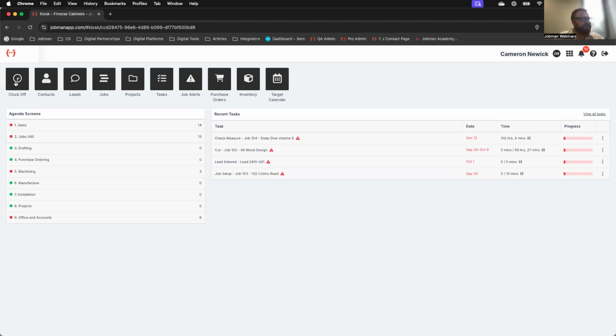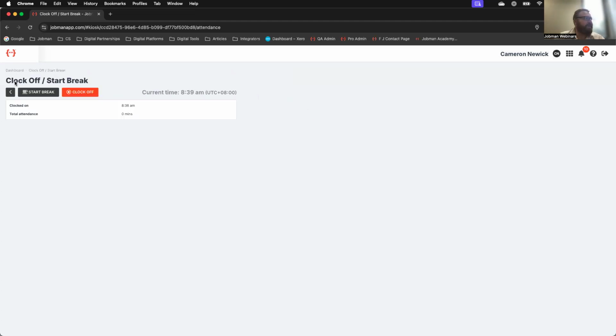You can see automatically this changes now to a clock off symbol. So I know at the end of the day, all I need to do is hit that clock off. If at any point I need to start my break because I'm not actually coming into my break at the scheduled time, nice and easy. I can just come in here and hit start break. Like I said, it will move from that default time entry point, which I think at the moment is set up at 12:30 to 1, and instead set that break up at that point. We'll still only deduct the half an hour from their time period, wherever they take it. So if I took it early at 11 o'clock, say, it's only going to pull out that half an hour.